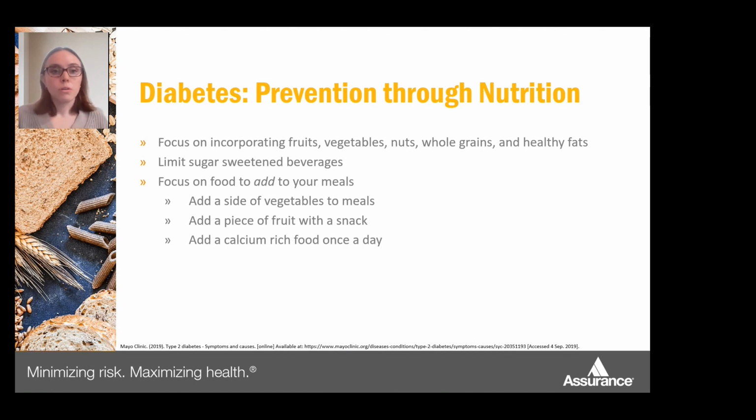Okay, so moving on to diabetes and what we can eat to make sure we're healthy overall in managing our blood glucose. We're going to incorporate, following back to those USDA guidelines, fruits and vegetables. We're going to make sure half of our plate contains mostly veggies with some fruit. We're going to focus on incorporating nuts, whole grains, and those healthy fats too. We're going to try to limit sugar-sweetened beverages when we can, such as flavored coffees, sweetened teas, fruit juice, soda, as those do add a lot of added sugar to our diet.